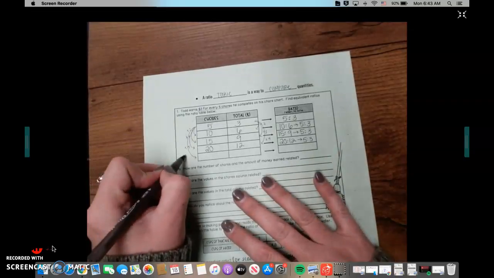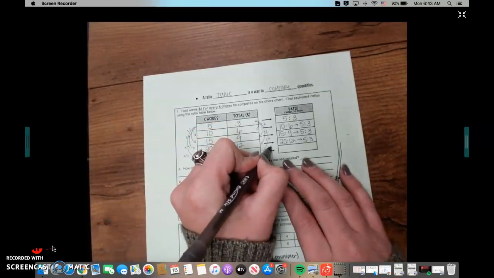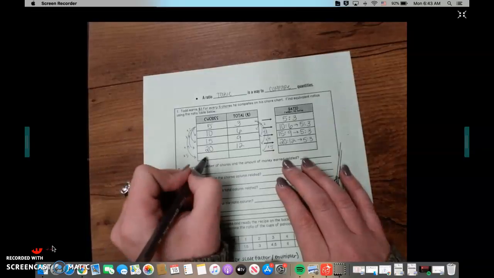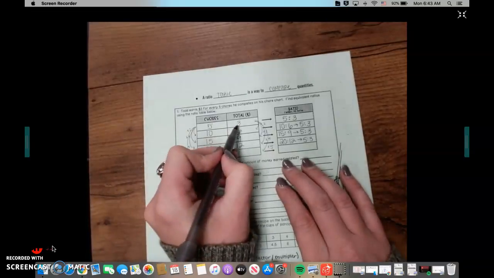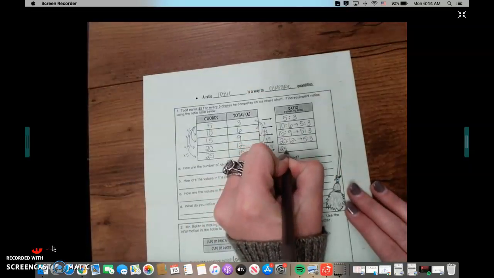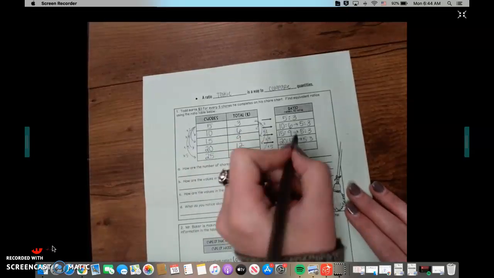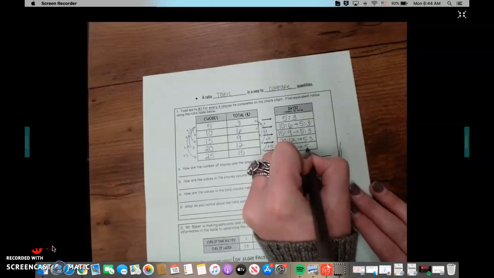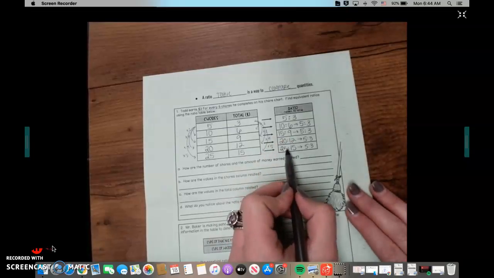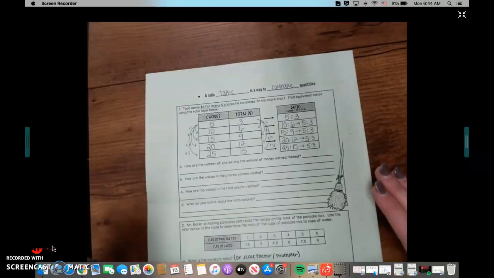And then for the very last one, I go back to my original ratio and I'm going to multiply it by 5. If I do it on that side, I have to do it to the other side. So 5 times 5 would give me 25. 3 times 5 would give me 15. So for every 25 chores, I would earn $15. And then again, I could simplify that ratio down to 5 to 3 by dividing both of those numbers by 5. So there, our table, our chart is complete.